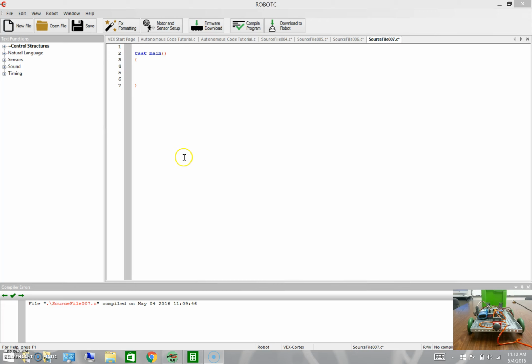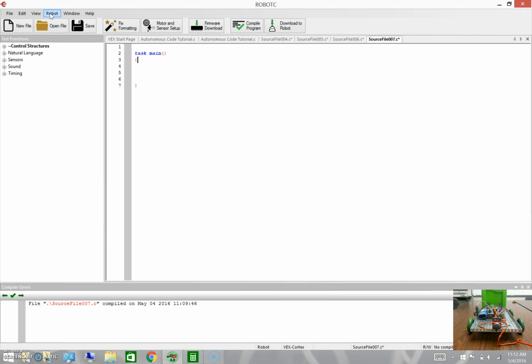Hey everybody, my name is Tanner, and today I'll be showing you how to code a Vex EDR robot with RobotC so that you can code for these sensors. Now, I am using RobotC coding, and I have just a simple Vex robot in front of me for Vex EDR, and I've got bumper sensors on it, or touch sensors, so we're going to be coding for those, and it's the same basic coding for all of them.